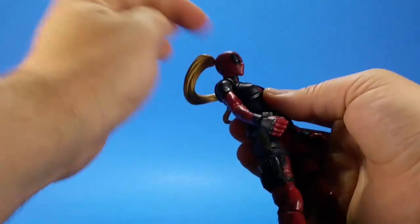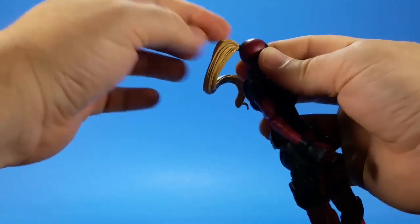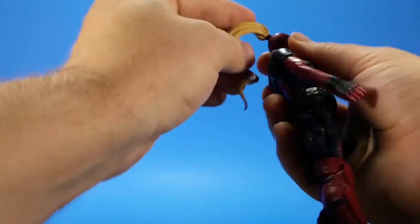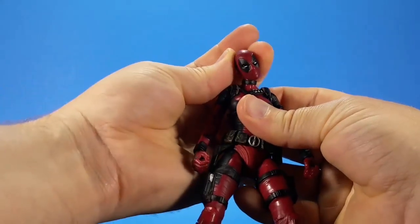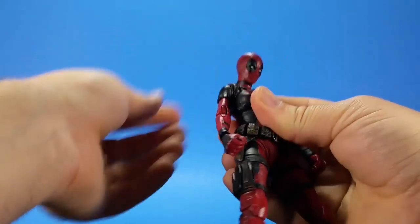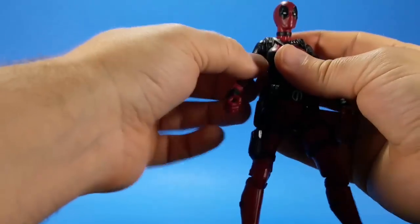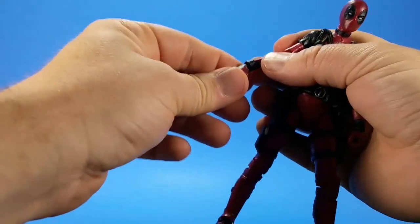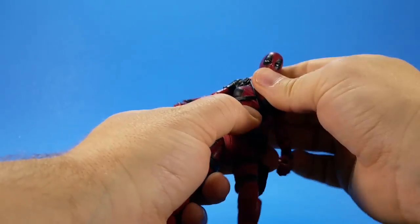Going over articulation, starting at the very top of the head, there's a ball joint for the ponytail — you can turn it all around, but I had to heat that up a lot to pop it loose. There's a ball at the top of the neck going up into the head — you get good tilt, which for a Deadpool type character I love. Not a lot of up, not bad down, of course swivel. Hinge and swivel at the shoulder comes up to about right there, then swivels around — still pretty tight, needs some wearing in. There's a swivel at the bicep. Double elbow comes all the way up. Hinge and swivel at the wrist when the hinge works. There's a ball in the mid torso — you get a little bit of forward, a little bit of back, but this works more side to side.